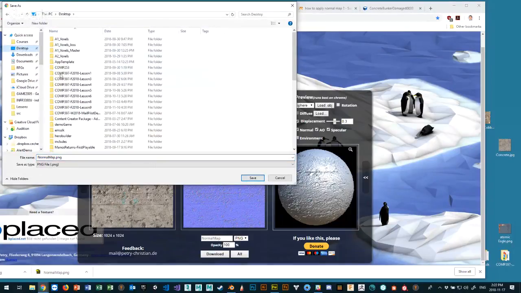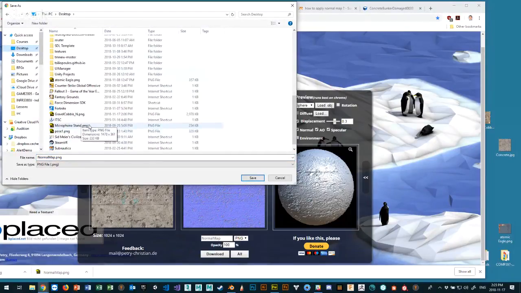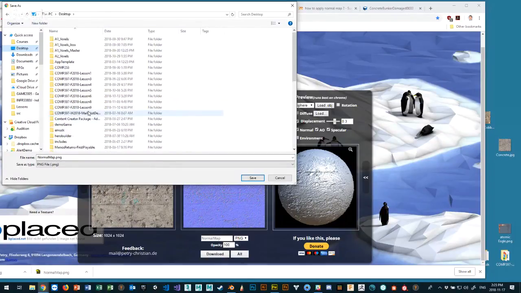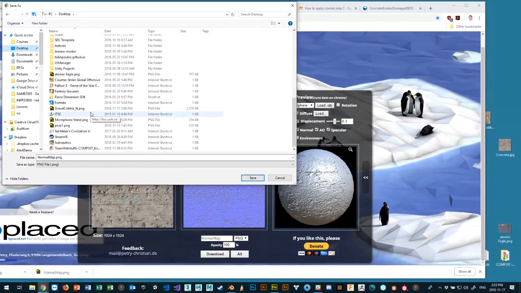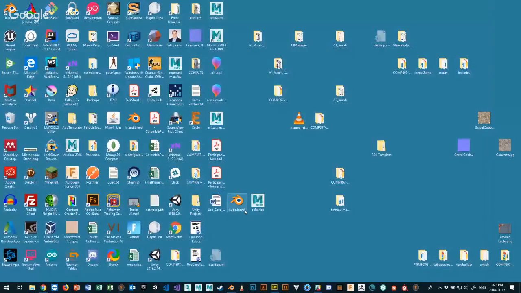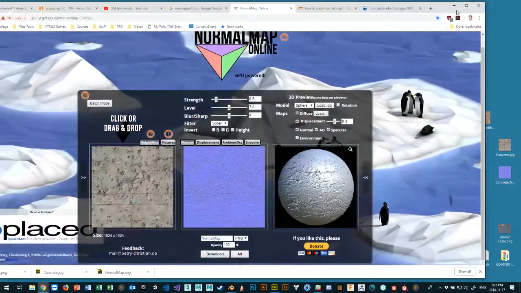So if I download this one, I'm going to put it on my desktop. Here's on my desktop, and I'm just going to rename it so it says concrete, the same as what I had before. So where is my concrete texture? That's weird. Okay, whatever. I'm going to call it concrete underscore N. All right, and that one will be here. It's going to look like a normal map. Here it is. And that's my concrete normal map, okay? So I've got both those two things, and I've created those with that program. Okay, cool. Let's get back into Blender now.